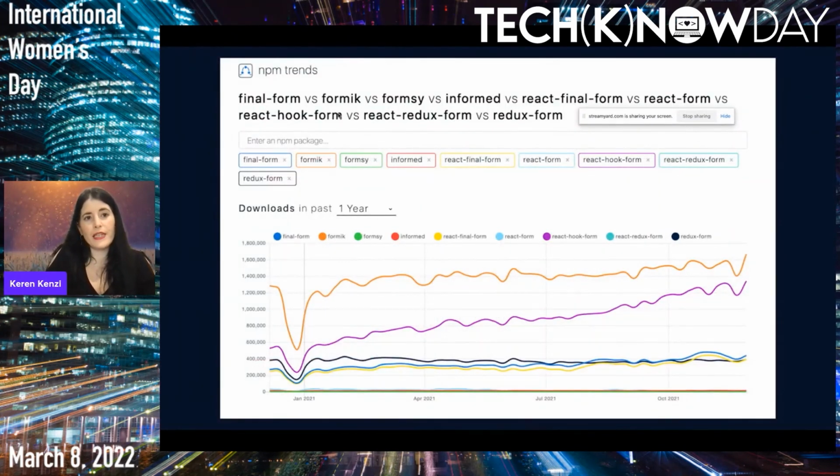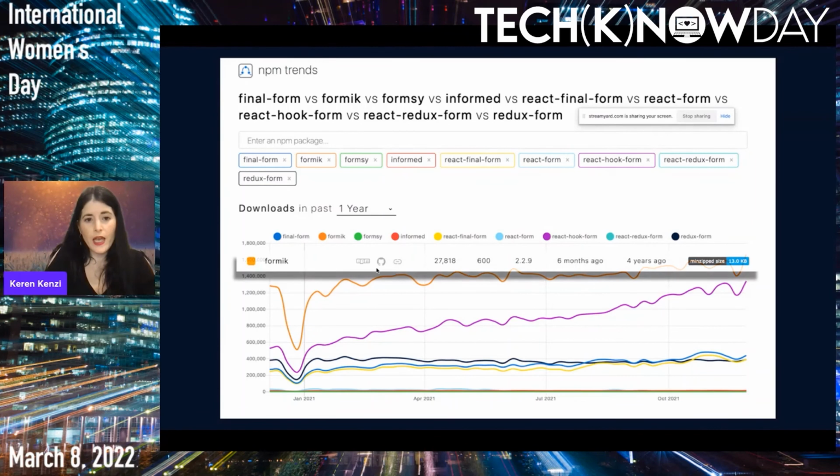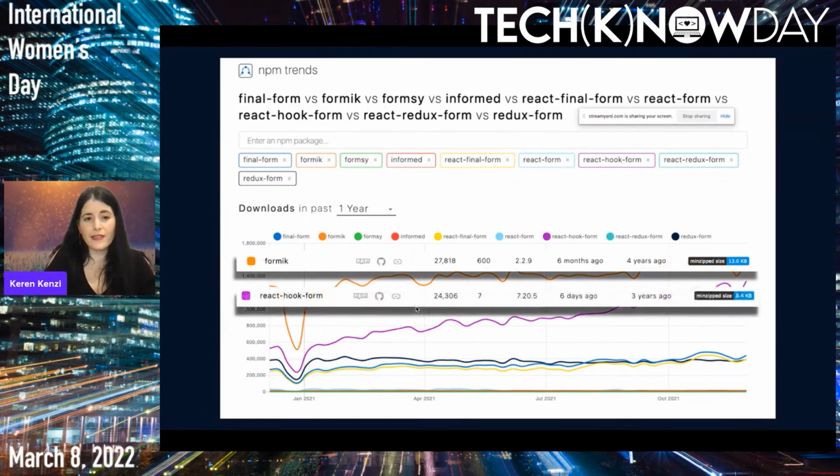If I look at the NPM trends from the past year, we can see that the leading library is Formik, but in second place and gaining more and more popularity is React Hook Form. We can see that there is a really small amount of open issues. It's really well maintained. It's really small.